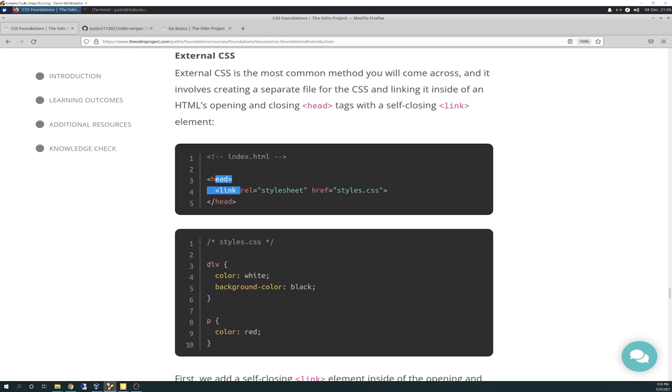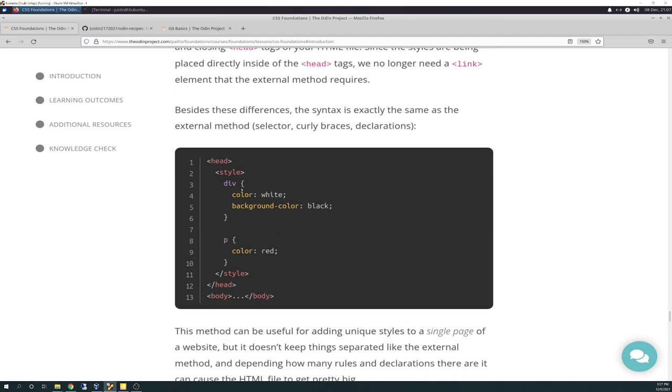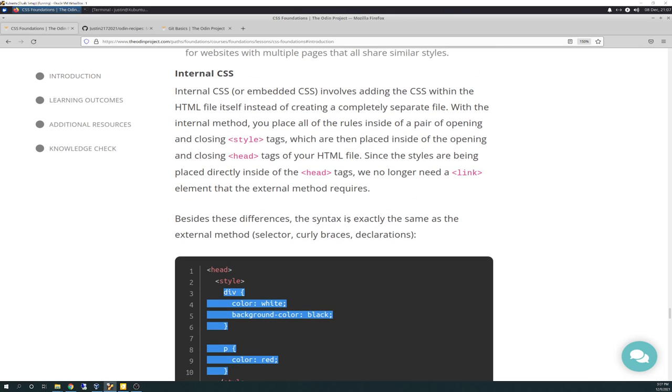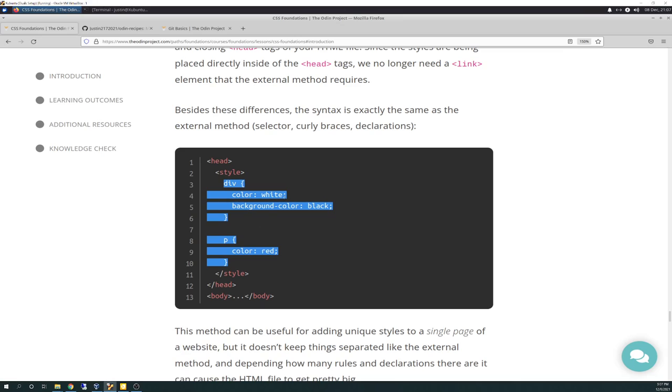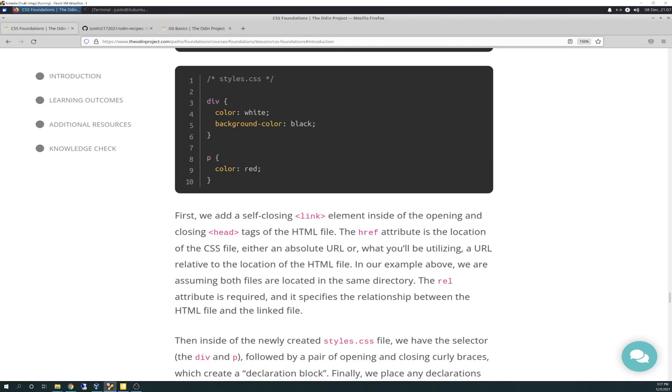And then here's an example of that CSS, and this is the example of the HTML. There you go, index.html. So it's sitting in the same folder structure and you're just referencing it in your index file, exactly like we did for the recipes project. The other type is internal CSS. Basically, you're writing the CSS inside the style tags inside the HTML, so you don't have an actual CSS file. This is an okay way to do it, except your HTML will get bloated and messy quickly. It's a standard practice, but external CSS is the cleanest best practice if you can do it like that.